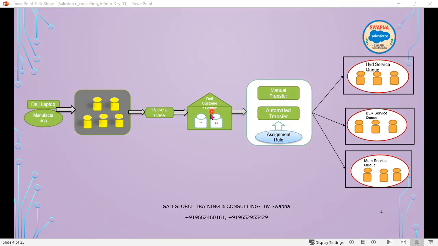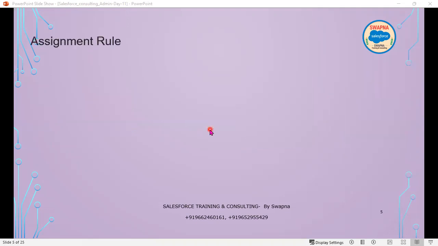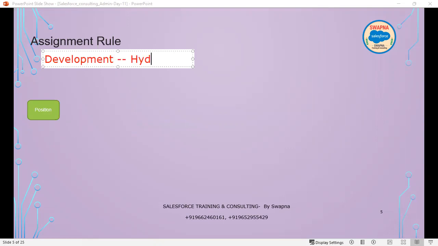Now, let's take an example of assignment rule. For example, there are positions open in the company. Let's assume the positions are: development positions open in Hyderabad, Bangalore and Chennai. These are the three places where development positions are open.